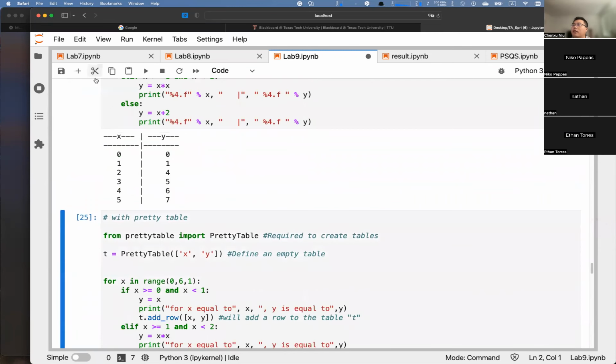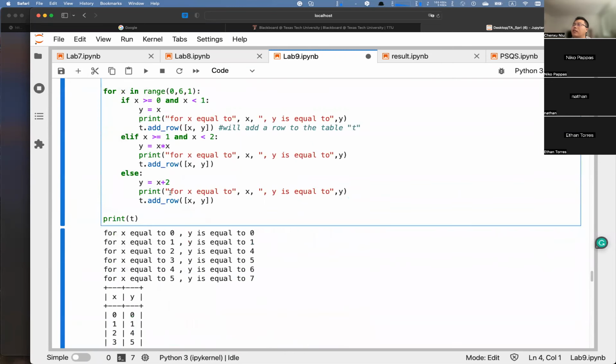Yeah. So any questions? Any other errors for this last cell? Please make sure to install the pretty table package before you run the cell. All right.